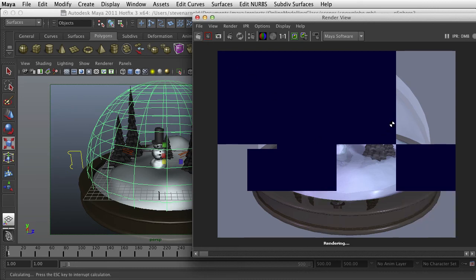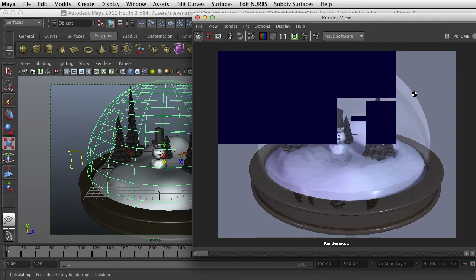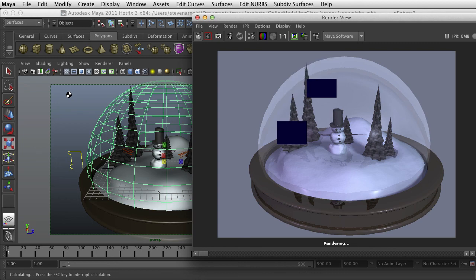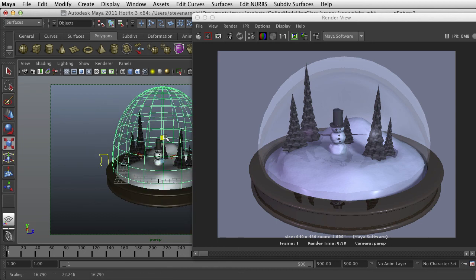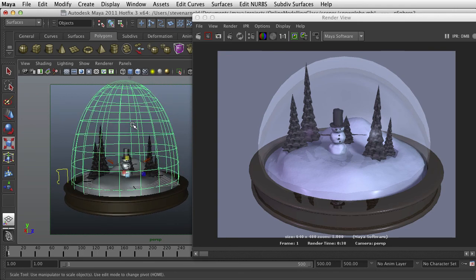And if you wanted to create an environment around your snow globe, that would be great too. And if you notice this one, my globe is a little faceted on the edge. What I need to do is select my globe and hit 3. What that does is put it in a smooth mode. Like 1 is faceted, 2, 3. You notice how it changed some. And I'm going to also exaggerate this up a hair, so I'll have room for my falling snow.